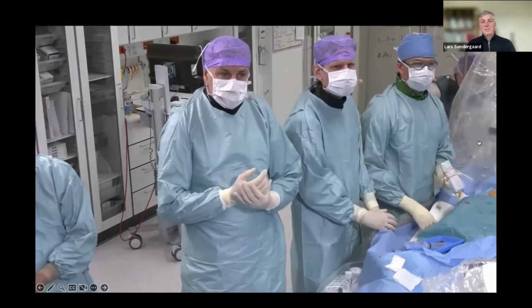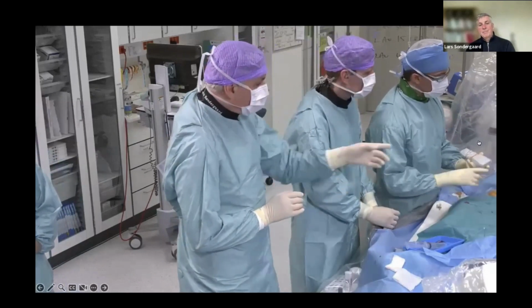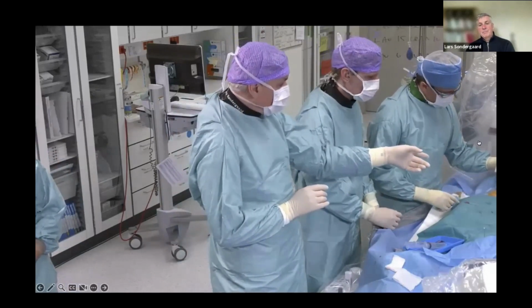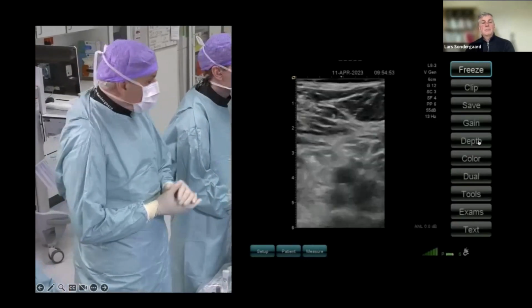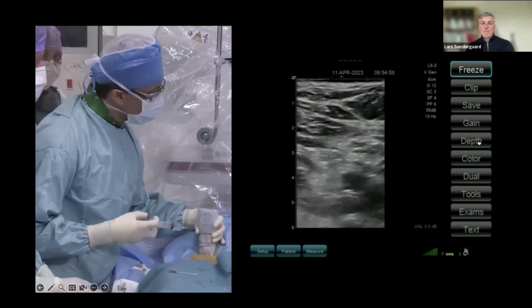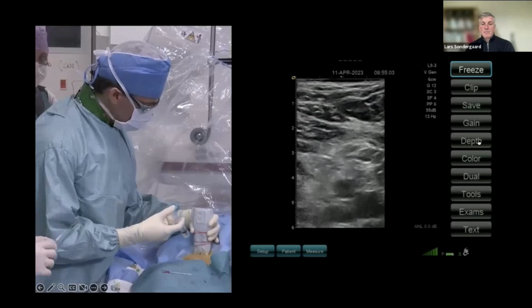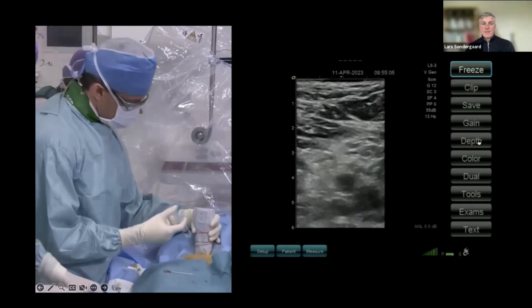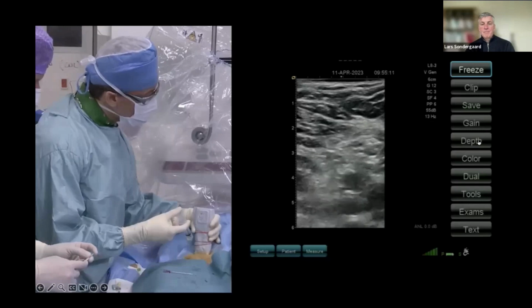You saw that the GFR is low, it's 30%, so we're going to try to save as much contrast as possible. Gintas has already done access on the contralateral side using ultrasound guidance, and he's now going to demonstrate how to do it on the index side here on the right side. The patient is a bit obese, as you saw. BMI is 33, so there's quite a long distance down to the skin. So it's going to be somewhat challenging, but Gintas, try to talk us through what you're actually doing here.